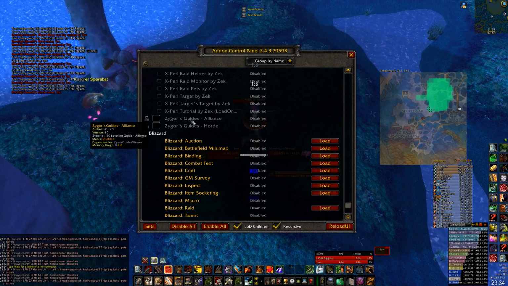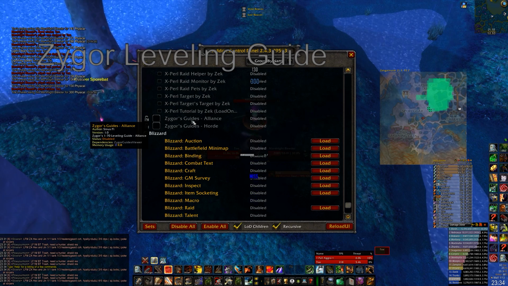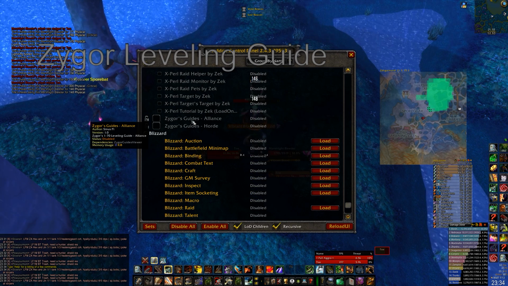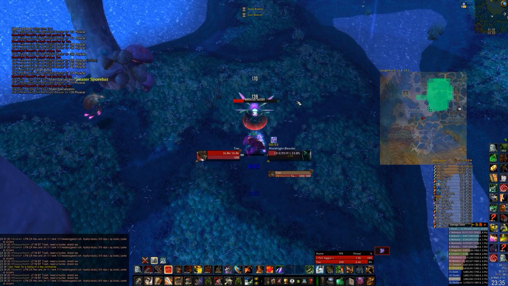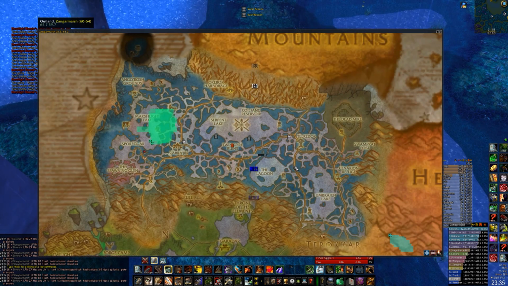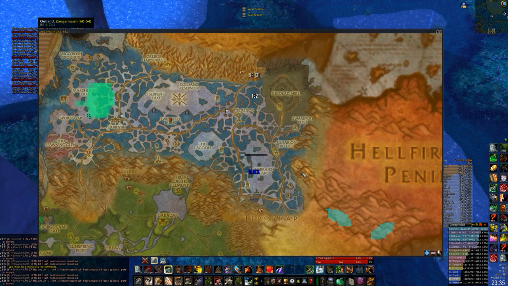Next we have Zygle guides, which are godlike. This is a godlike status add-on if you're leveling. It's basically the best add-on for leveling that I've ever seen, ever. You see my swing timer coming through.